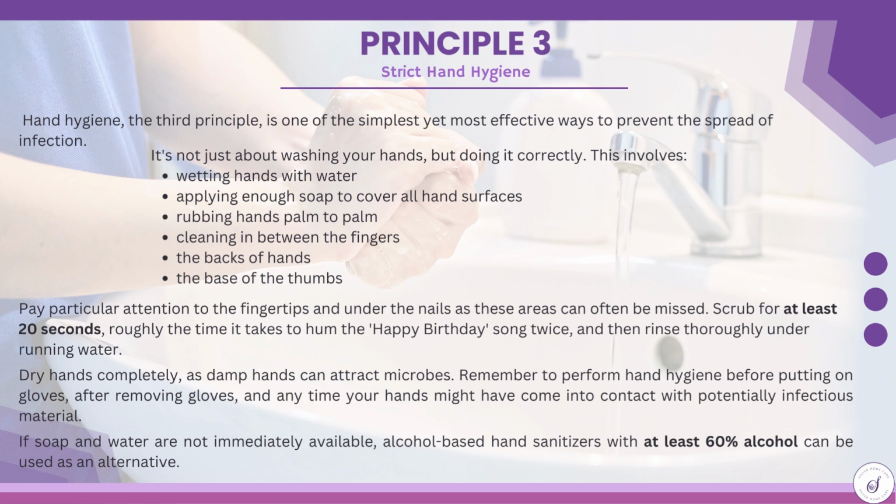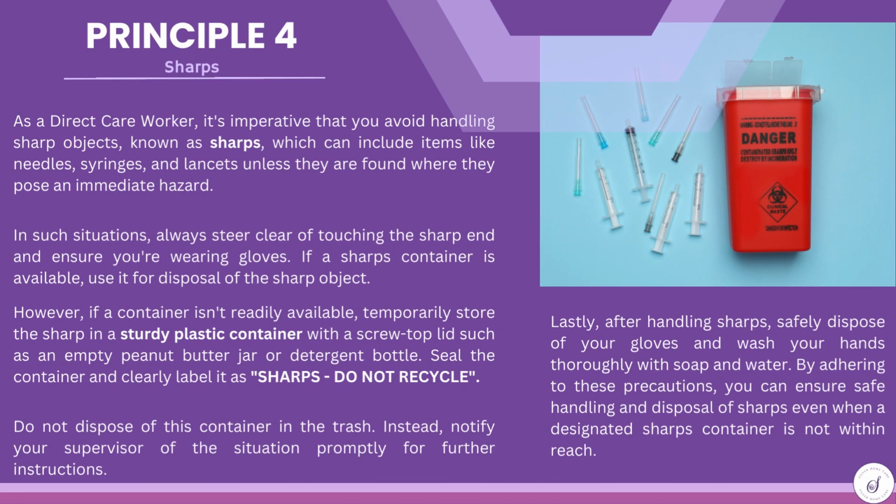Scrub for at least 20 seconds, roughly the time it takes to hum the Happy Birthday song twice, and then rinse thoroughly under running water. Dry hands completely, as damp hands can attract microbes. Remember to perform hand hygiene before putting on gloves, after removing gloves, and any time your hands might have come into contact with potentially infectious material. If soap and water are not immediately available, alcohol-based hand sanitizers with at least 60% alcohol can be used as an alternative.